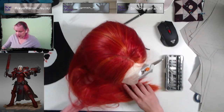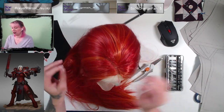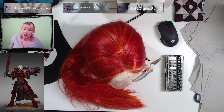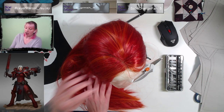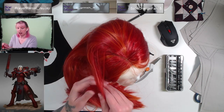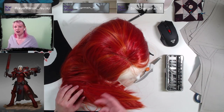So, this is a wig. It's a lace front wig. It's got the lace still on there. Yeah, exactly. I mean, that's one of the things I'm quite adventurous with. So this wig I bought in this color. You can't even pick up a strand at the moment without seeing the strands that I've added.